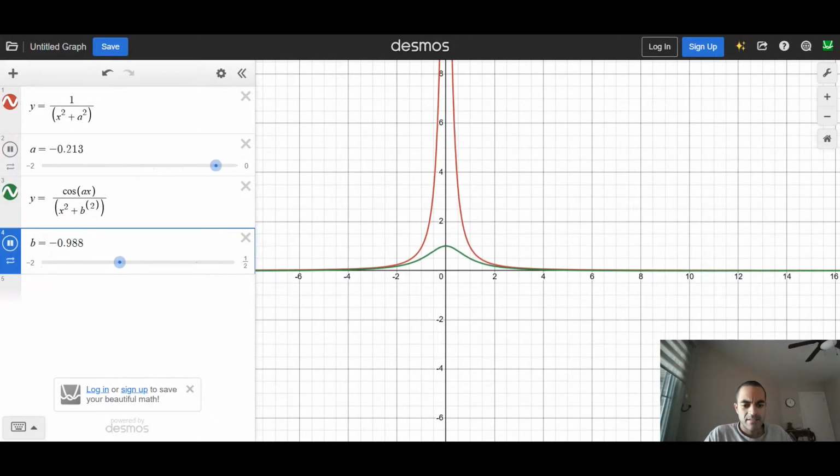Okay, but what you can see is that not only are the curves going up and down, the green curve and the red curve, you can see the red curve starts moving upwards, and the green curve starts moving upwards as well, and then it comes down and becomes more flat, and then after they go back up. So up, down, right? One curve is flattening out, the other one's flattening out as well. When they come down, they flatten out. When they go back up, they sort of apex.